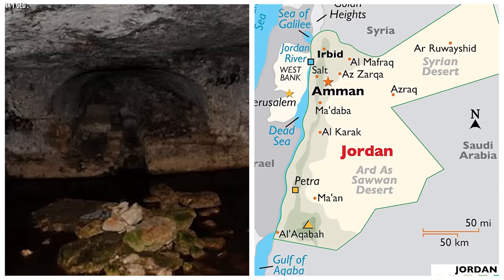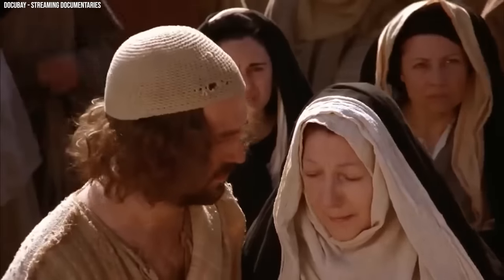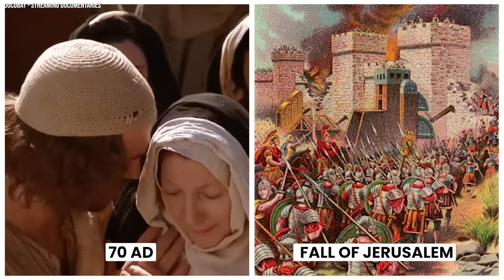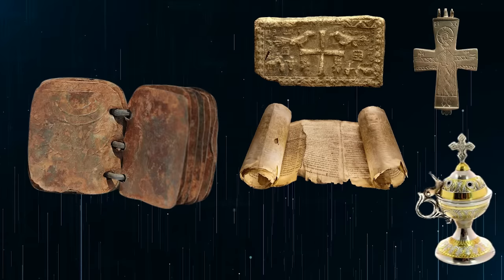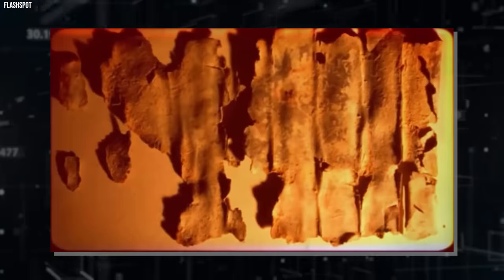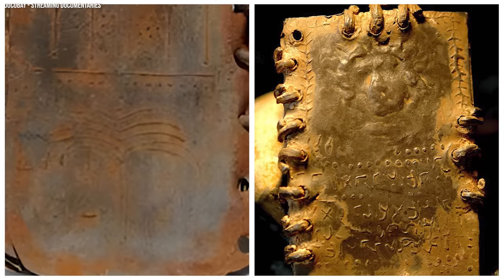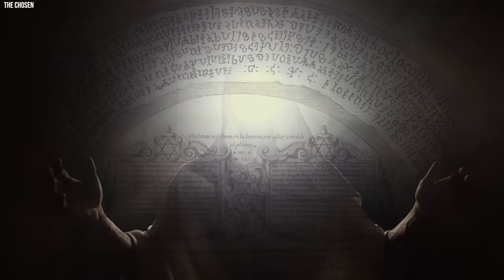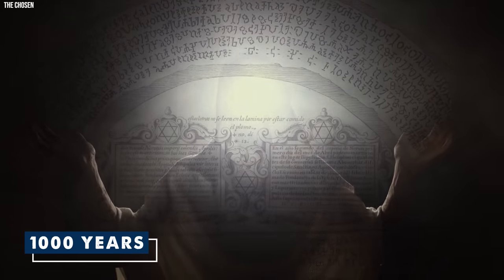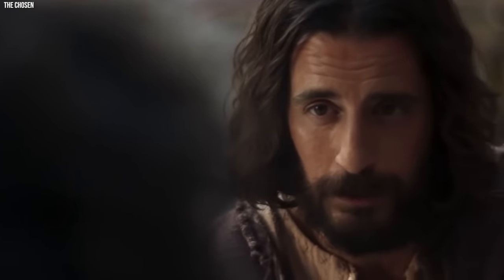Found inside a cave in the remote parts of Jordan, researchers have previously discovered important documents in that region because Christian refugees once dwelt there after the fall of Jerusalem in 70 AD. Previous discoveries included tablets, artifacts, scrolls, and an incense bowl. No one expected to find a book that would shed more light on already existing Christian scriptures. Symbols of palm trees and the Jewish menorah were found in these books. The language used was Paleo-Hebrew, dating back a thousand years before the birth of Christ, with some lines of Aramaic also present.